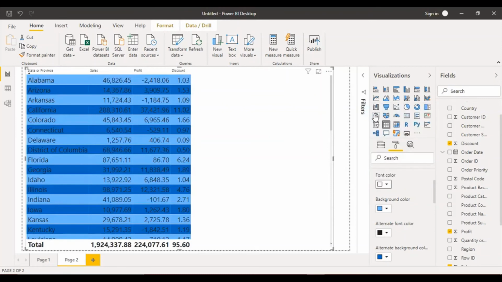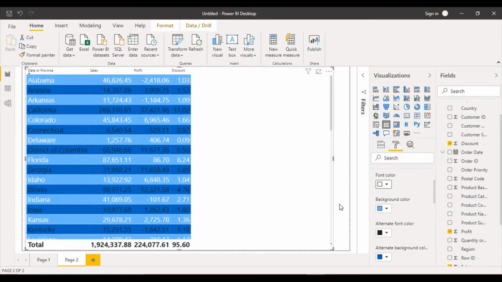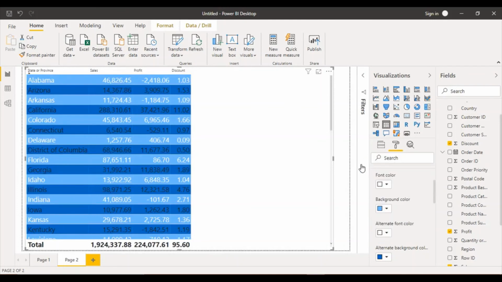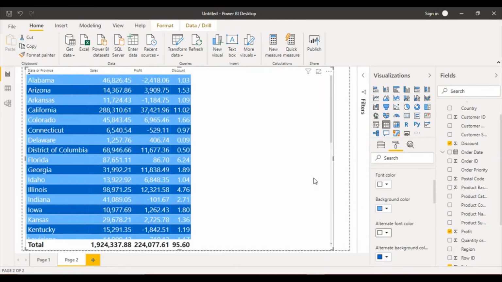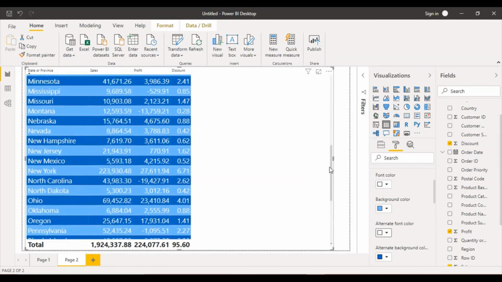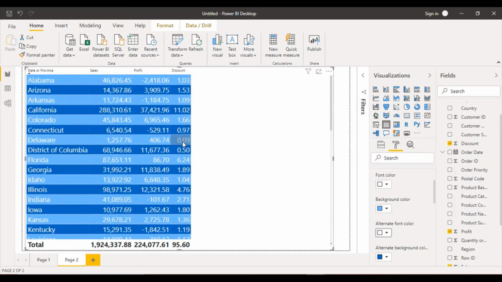That's what I think. In the blue one, yes, that's correct. And let us change this alternate font color to white as well. And you can see that this data is now much more visible than it was previously. So that's how you can change the way your values look.